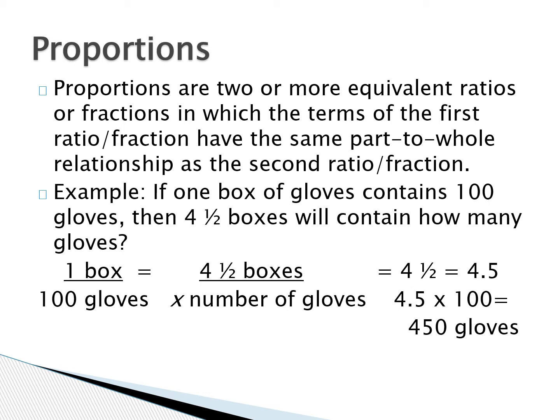You can work the problem backwards if you'd like. Let's say you have 4.5 boxes of gloves and you have 450 gloves, but you need to order more gloves, so you really want to know how many are in one box. That is where I would see the problem being more useful, but this is how it's set up, and I believe this is in your textbook too. Yeah, this is on page 135. Page 135 is where this example is.